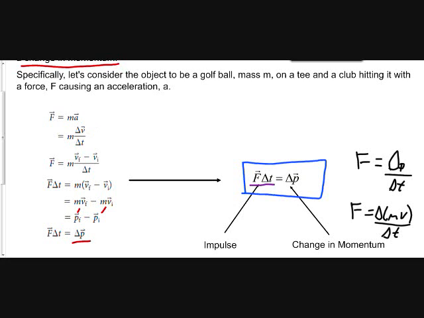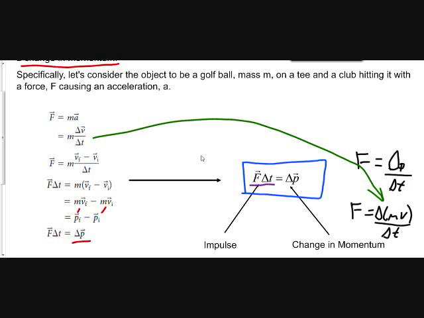Holy crud, look at this. There's a connection. And one of those stories that I assume is true, but I don't speak Latin, is that this is the original form of Newton's second law: F equals delta p over delta t. So instead of force equals mass times acceleration, force is equal to the change in momentum over the change in time, which just devolves down to this.